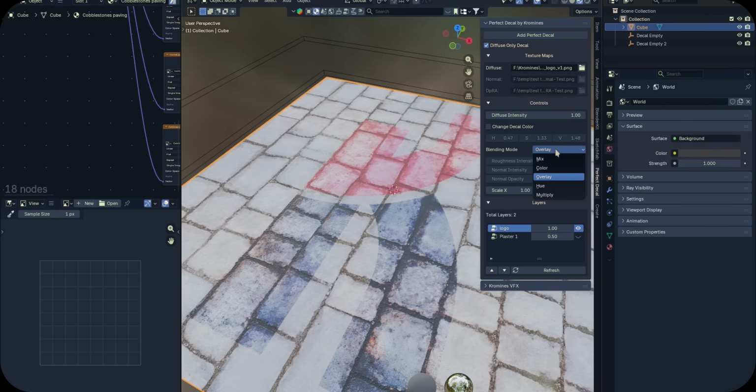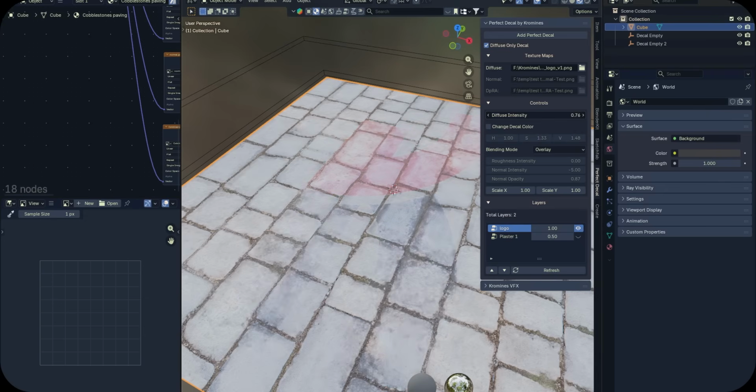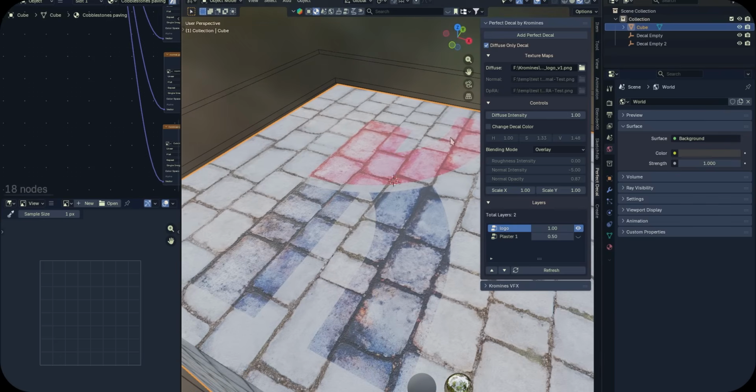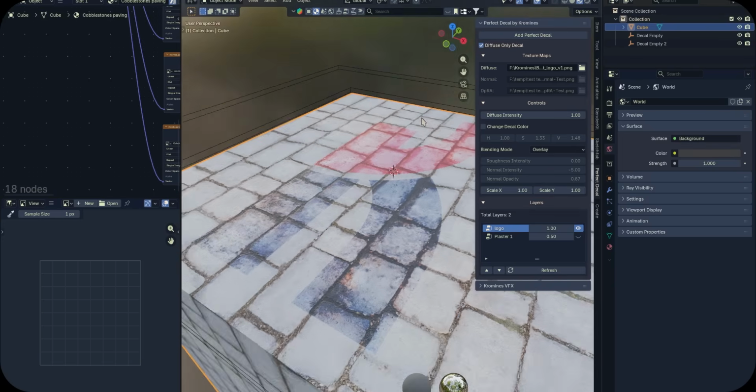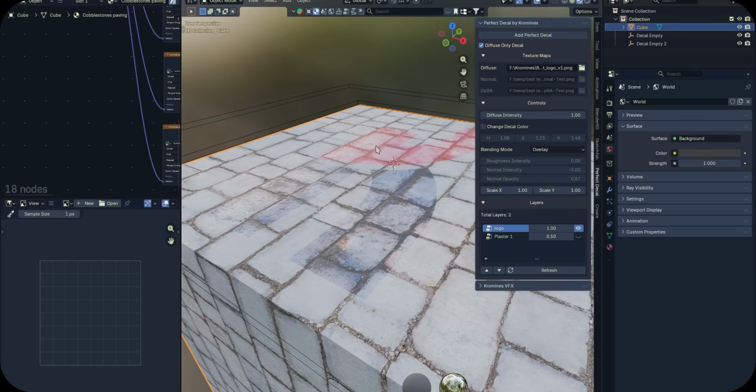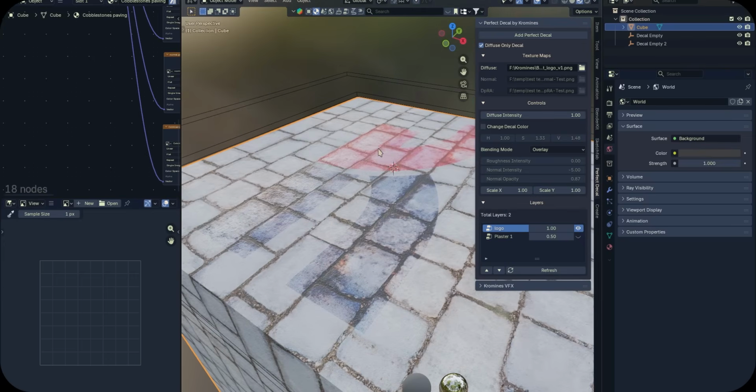I can still tweak the diffuse intensity, but it just does not include normal and DPRA, and the primary reason for that is very simple. Maybe if you haven't watched my video on how to create normal and DPRA maps, it is better to just add the diffuse map where you just want to add a transparent logo like this, and it will work. So that is the primary method for that.